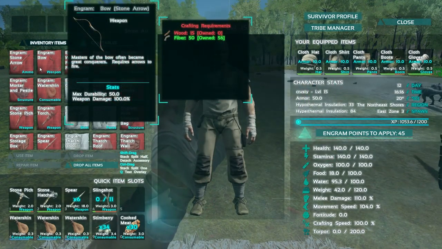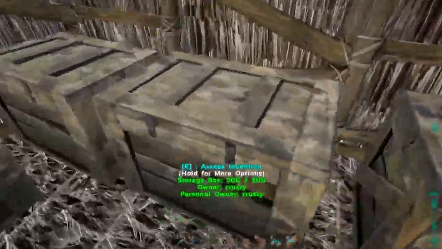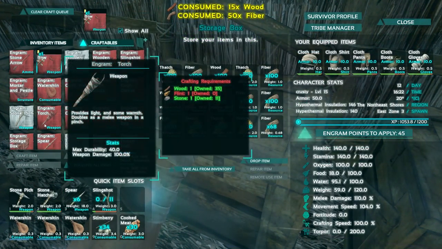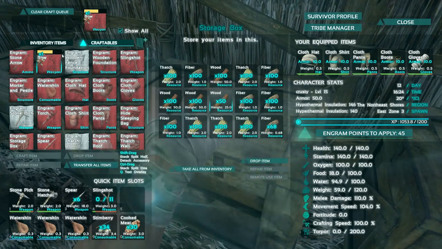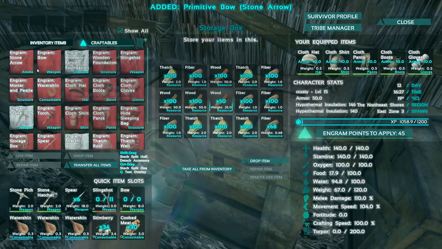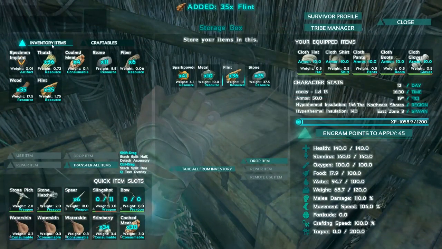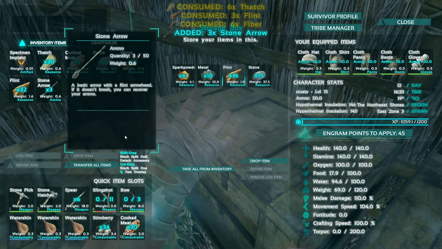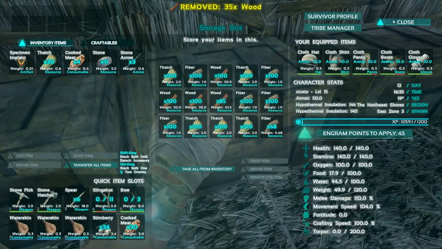So bow, 15 wood, 50 fiber. I've got the fiber. Let's get the wood. Simple. Craft item. I'm going to put that into slot 5 down here. And yeah, that'll be pretty good. Easy enough to use. Let's get some arrows going. So we need flint, fiber, and thatch. Got some flint in this chest. See how many we can make. We can only make 3 for now. That's alright. Chuck that back in there. Chuck the wood back in here, because it weighs so much.